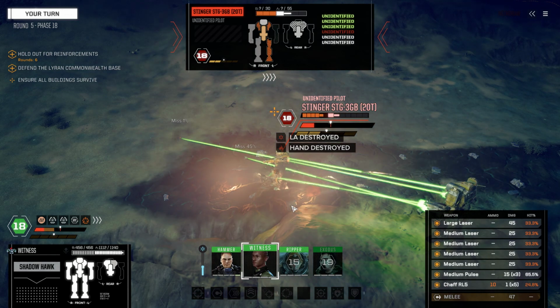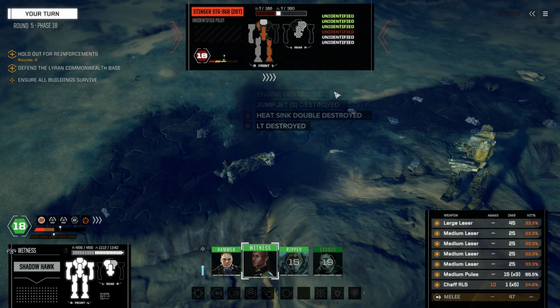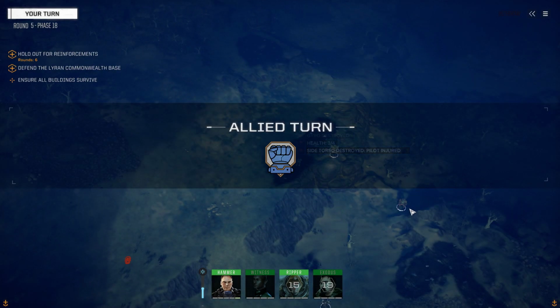Oh, there goes his arm. I think we probably tore off his leg too. No, we tore off his torso. We haven't killed the leg. And that fell on his back. He's having a bit of a bad day. You're dead. Okay, allied turn.